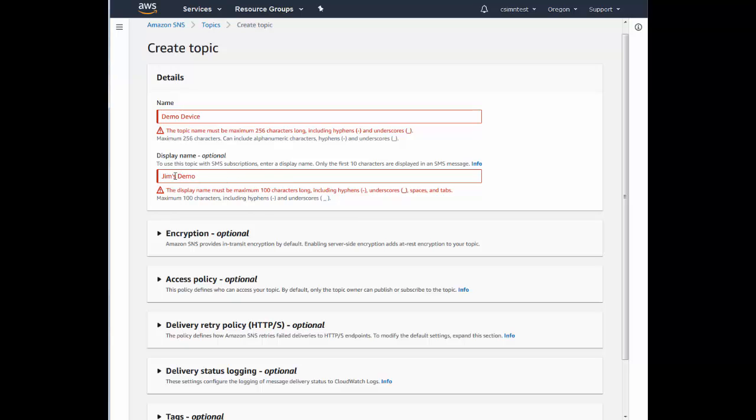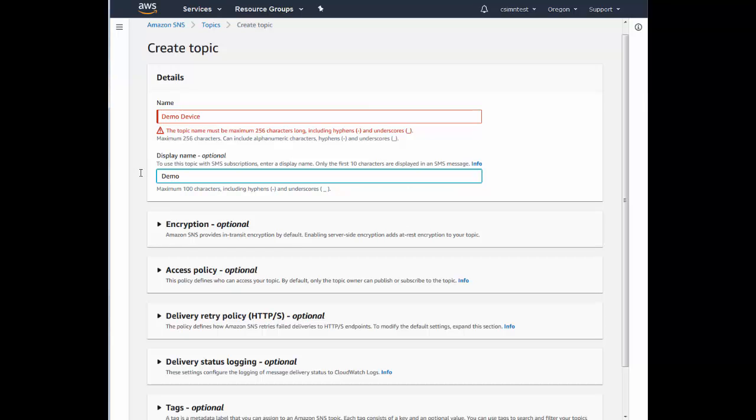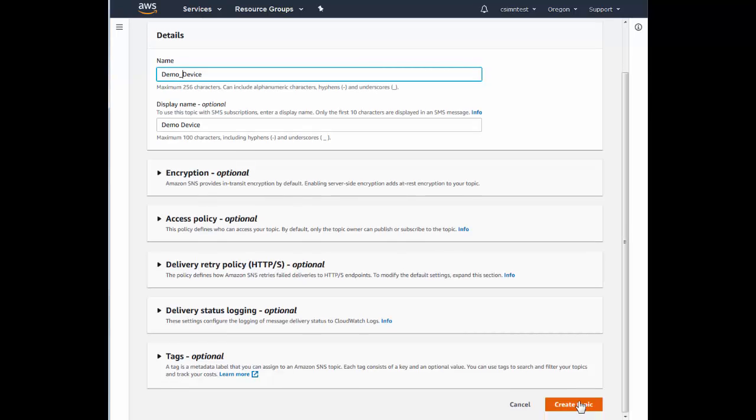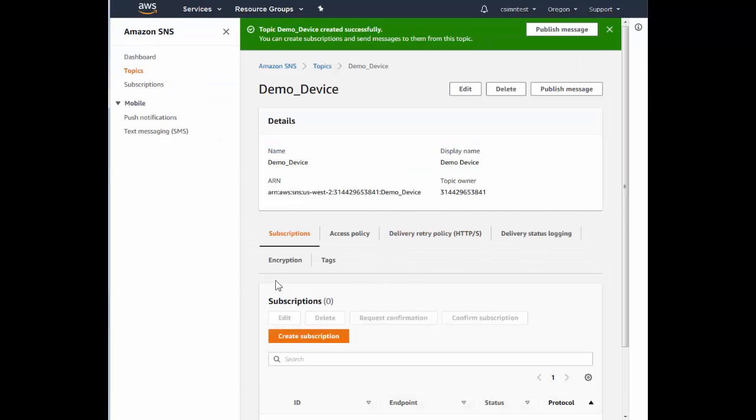Oh, doesn't like that. We're just going to call it demo device. Oh, and it also doesn't like any spaces. There we go. So we now have a topic.